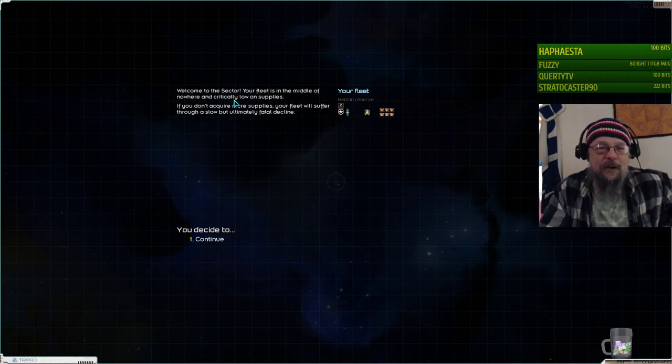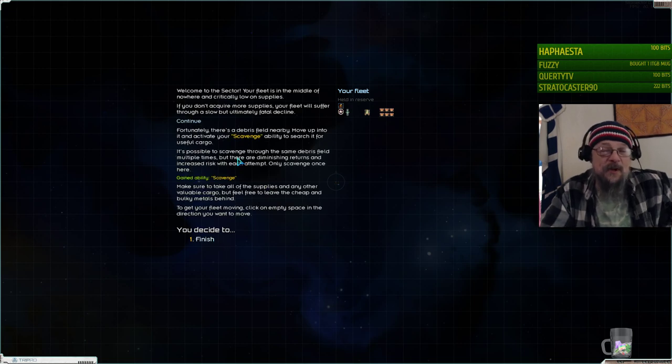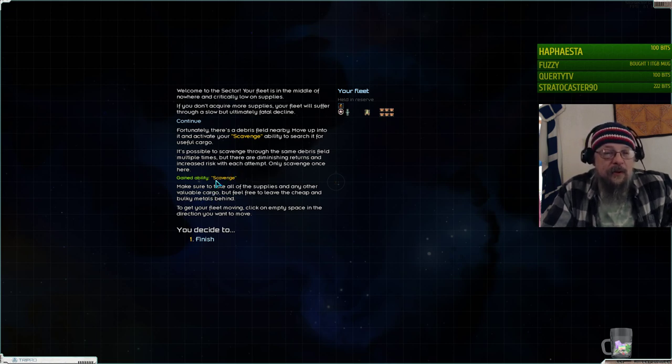Let's see. Okay, so middle of nowhere, low on supplies. If you don't acquire more supplies, your fleet will suffer through a slow but ultimately fatal decline. Yay! All right, decide to continue, I suppose. Fortunately, there's a debris field nearby. Move up into it and activate your scavenge ability to search for useful cargo. It's possible to scavenge through the same debris field multiple times, but there are diminishing returns and increased risk with each attempt. Only scavenge once here. Okay. Gain the ability scavenge.